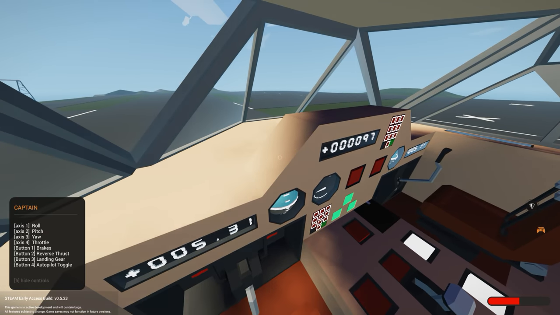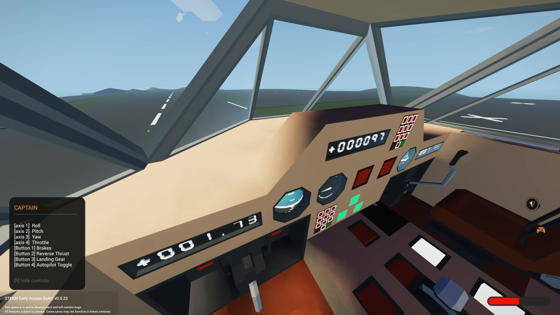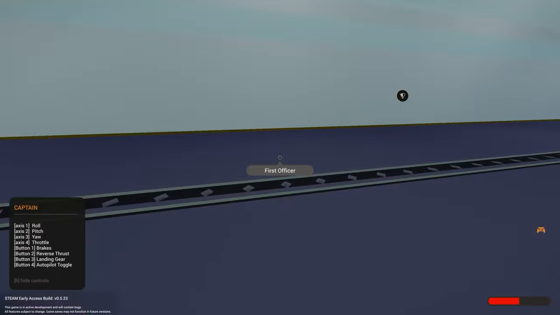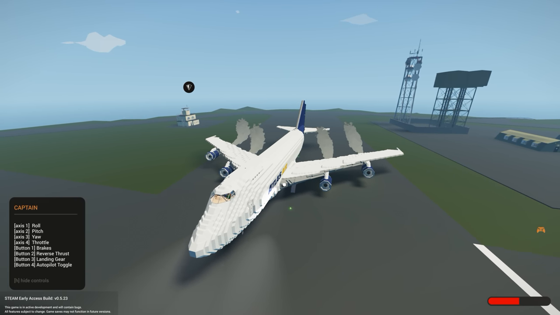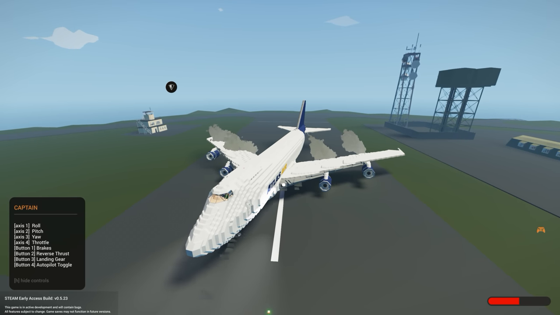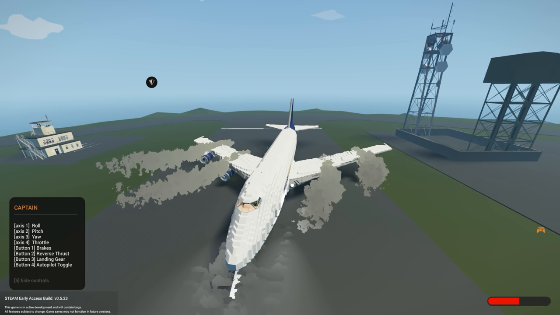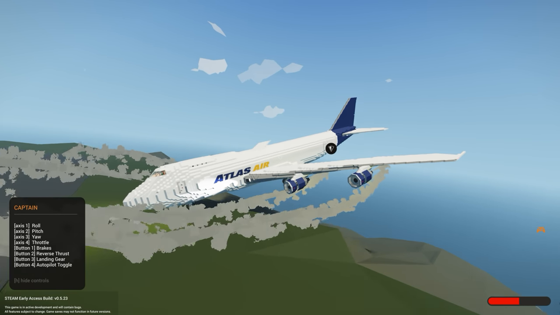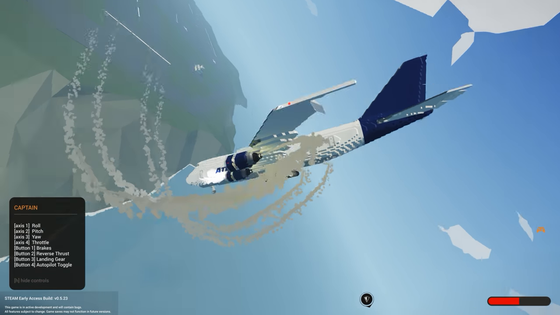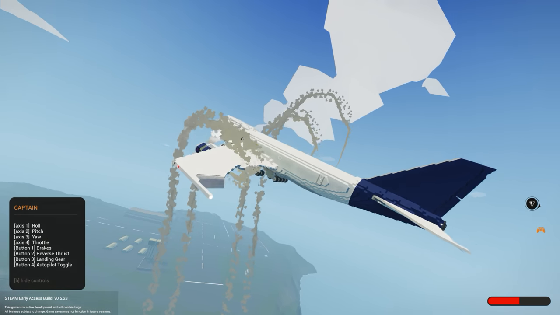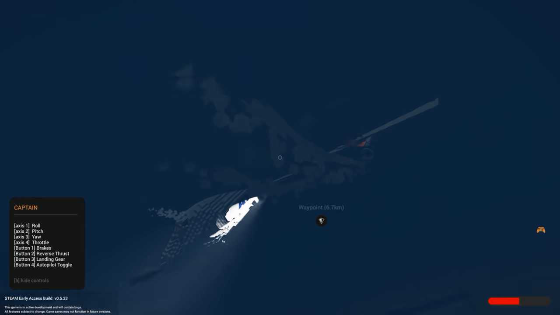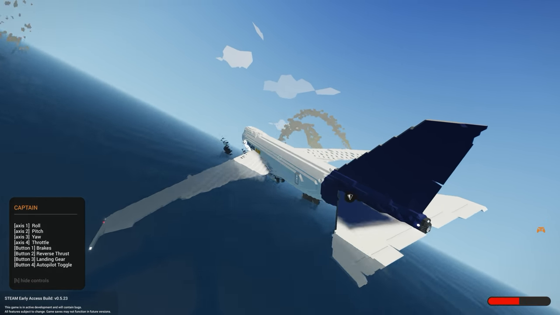On reverse thrust. We will actually go backwards. Wow. Brakes, brakes, brakes. No! Oh my god, we're lifting off backwards. Oh my god. Oh Jesus. That's not supposed to happen. Nope. Pull up! Oh no! She's on fire.